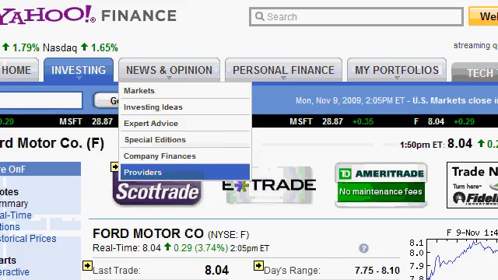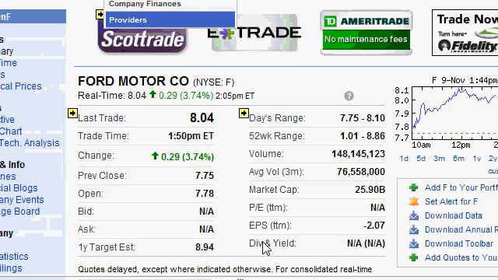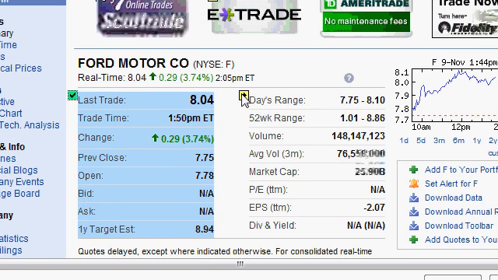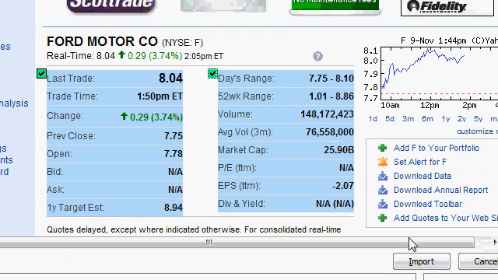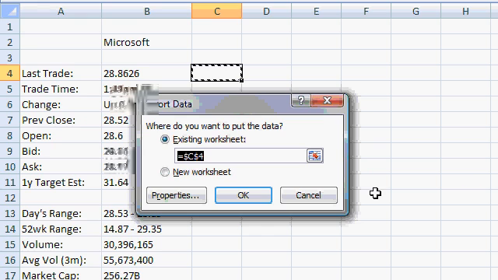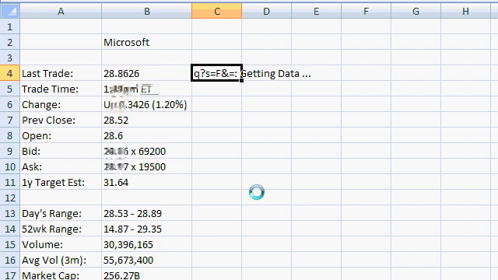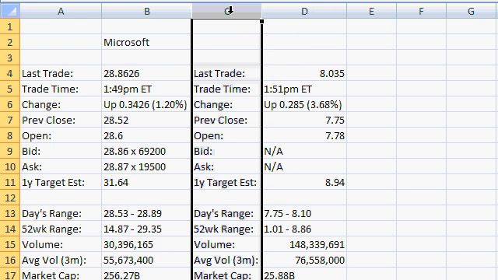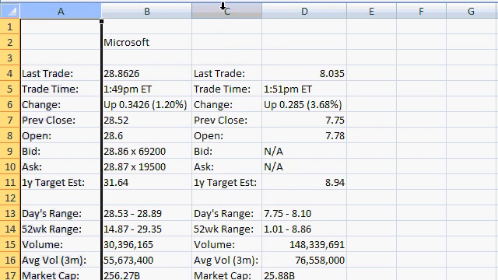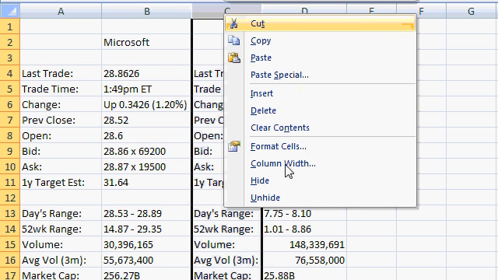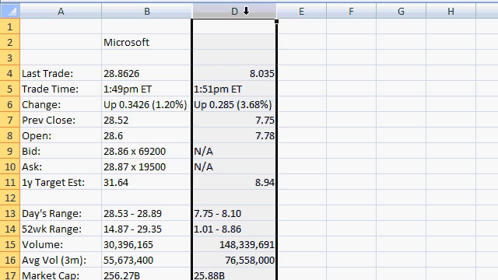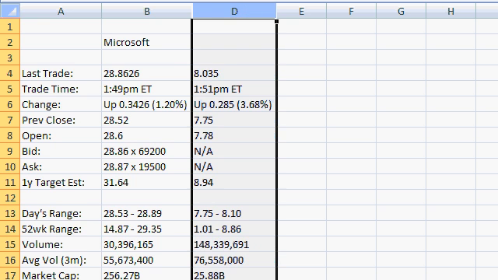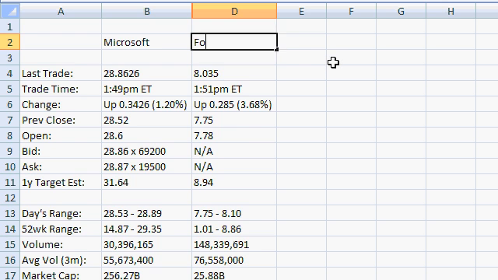All right, come right down here. Find the little tables. There they are. Click. Click. I'll hit Import again. Where do you want the data to go? Right there. C4 is perfect. Hit OK. It gets the data. There it is. Now, this column is duplicated. It's the same as A, so I'm just going to hide it. Right-click and then hide. And again, I'll left justify this column here, and I'll put Ford up top.